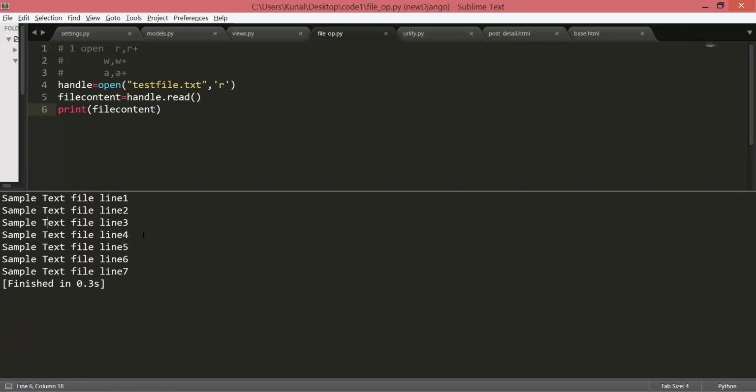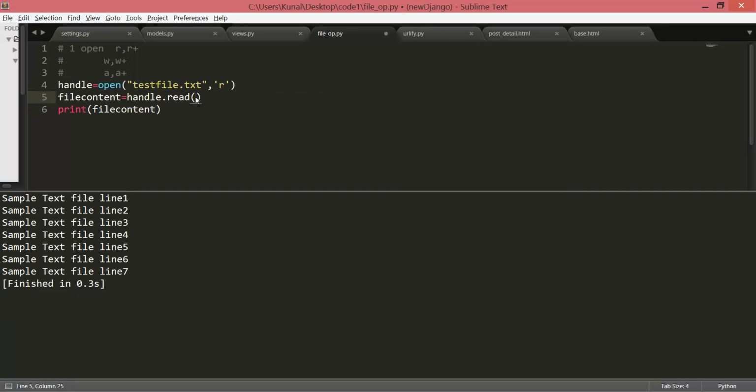One thing to notice here is this read function. What it will do is read the entire file from start to end, till the end of the file. It also takes one more argument.